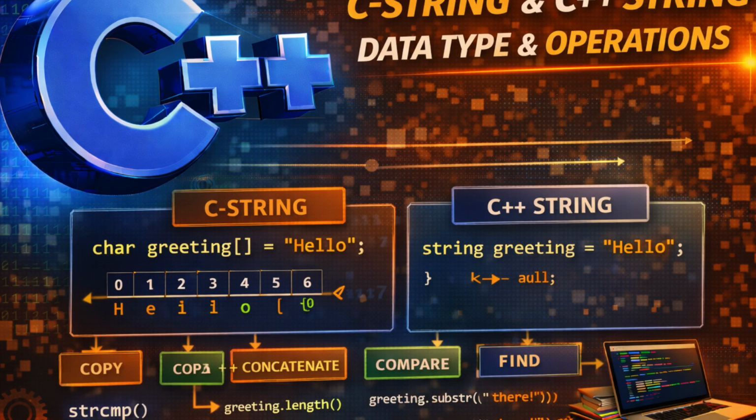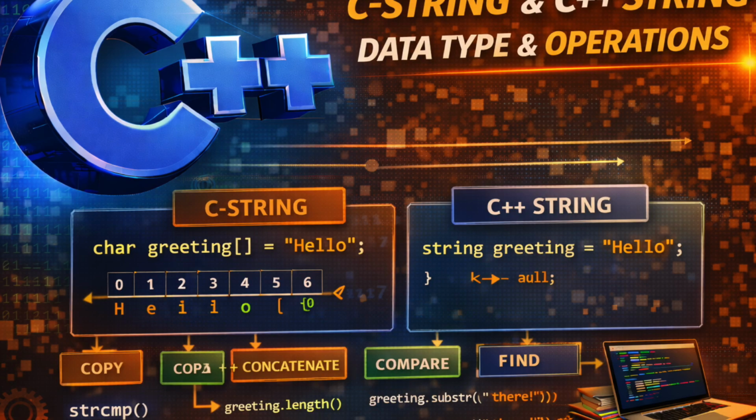Not at all. That's exactly how advanced text processing is built. You would use a search function, which we're about to cover, to find the starting index of the word error. Once you have that index, you then use the word's length as the count argument for the erase function.